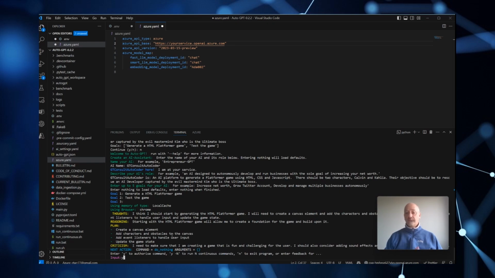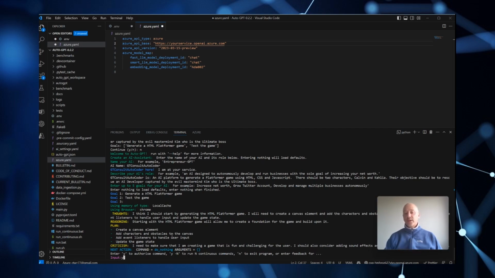Now, you can run it in a fully continuous mode. That can be a little bit dangerous because obviously every call has a cost involved in it, and this can get caught in a loop. So the solution itself, in terms of my experience with it, a lot of the services I've tried to run, it never actually comes to an end. So running it in that continuous mode can be problematic.